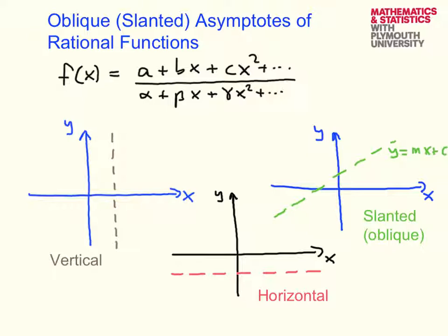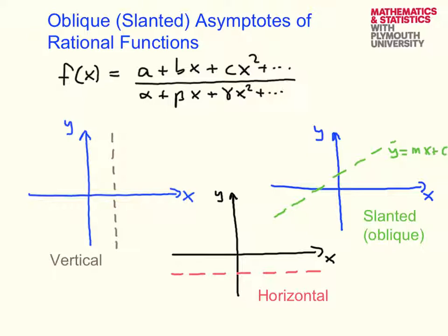So, how do you get a vertical asymptote? As I say, it's where the function does not exist, and that means in this case you are dividing by 0 without the numerator vanishing at the same point. So if we're going to be dividing by 0, we look for zeros of the denominator, and then you will find that your rational function typically does not exist for those values of your input variable x.